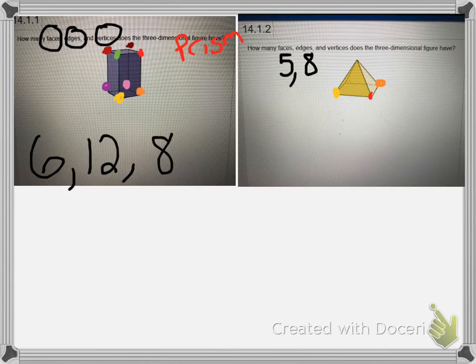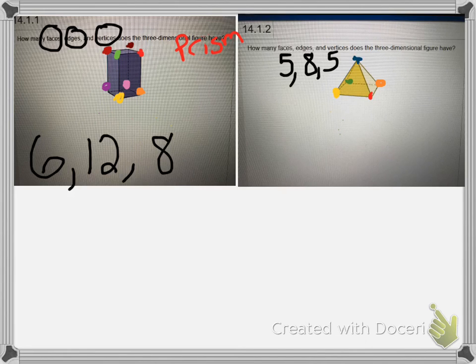There's 4. And then 1 at the tippy top. So 1, 2, 3, 4, 5 vertices.